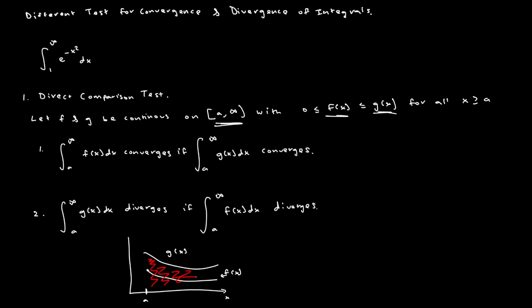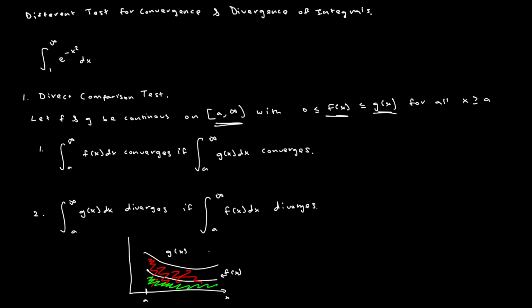And if that shaded region converges to a finite value, it must make sense that if I were trying to calculate the integral of f of x on that same interval, which calculates this bottom shaded region, geometrically, that shaded region will evaluate to a lesser value. And if I already know that the integral of g of x converges to a finite value, then another value less than a finite value must also be a finite value.